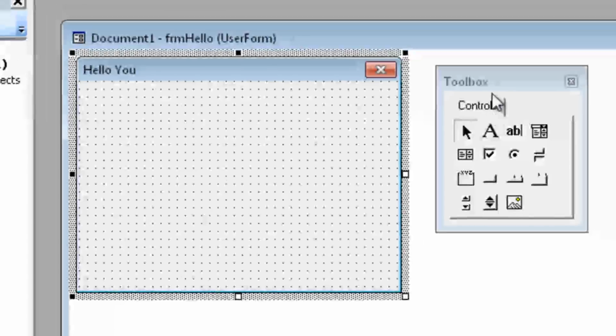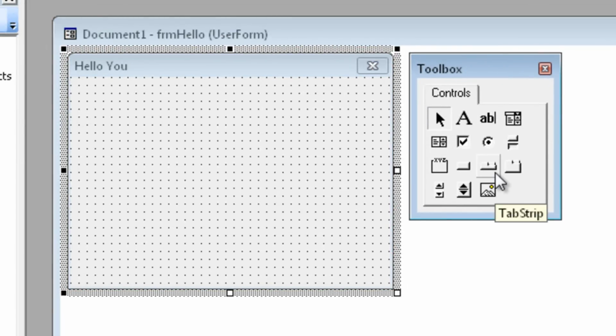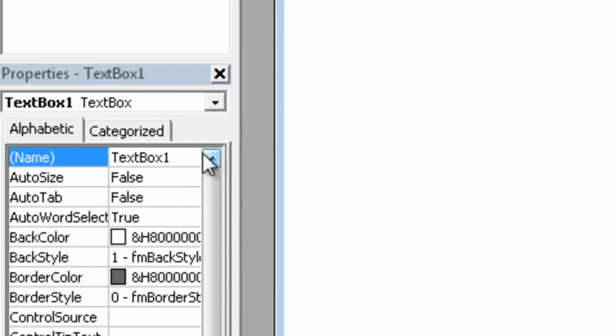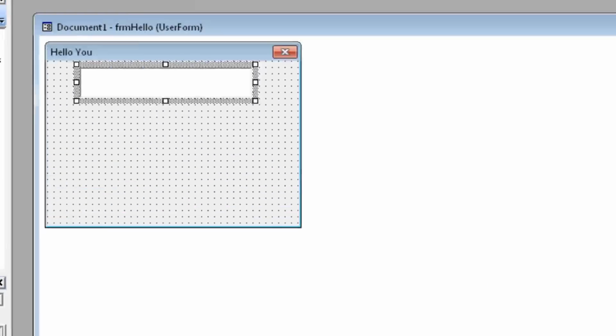Now what I want to create is a text box, a button, and another text box. So we have 3 objects in our form. Let's start off with our text box. Let's create it right over here. And before we do anything else, let's change the name of the text box. Let's refer to it as txt, again for the same reason as the FRM, so that you can look back to it as txt very quickly. So let's call it txtInput, as it's the text box where we're going to fill in our name.